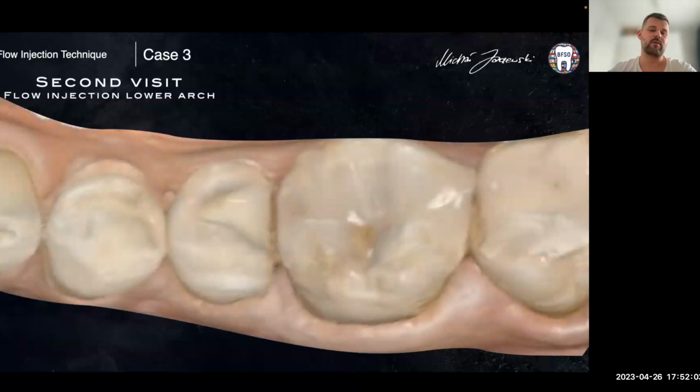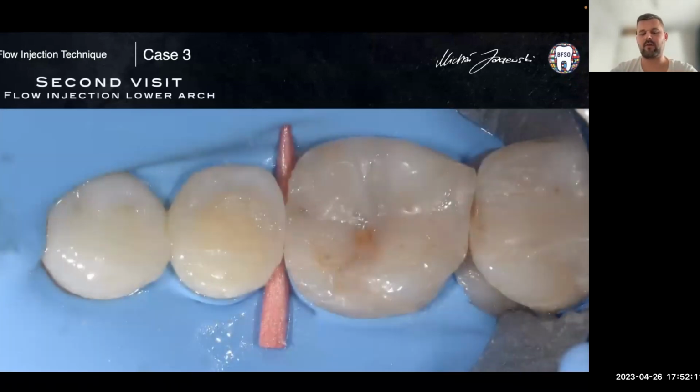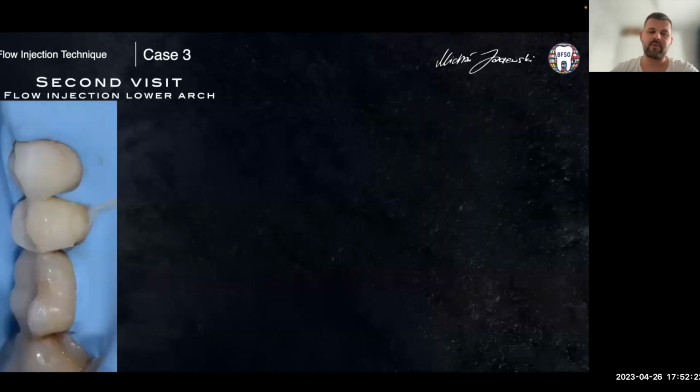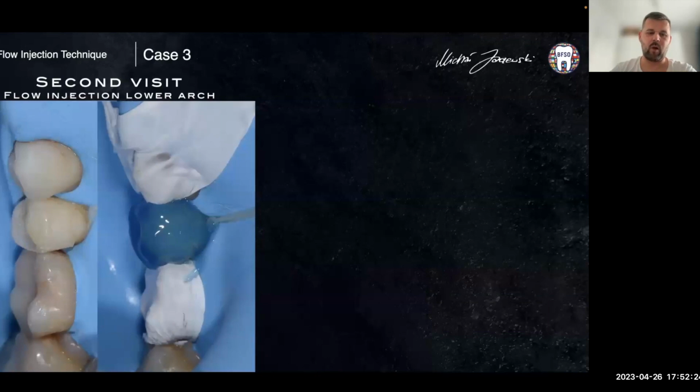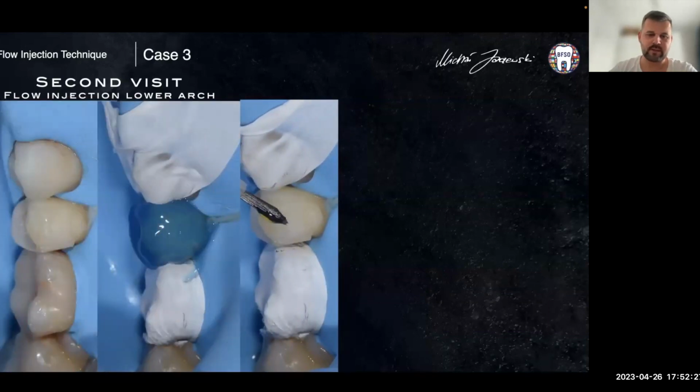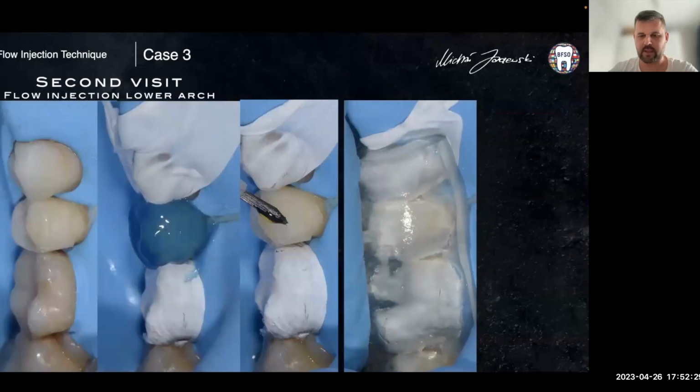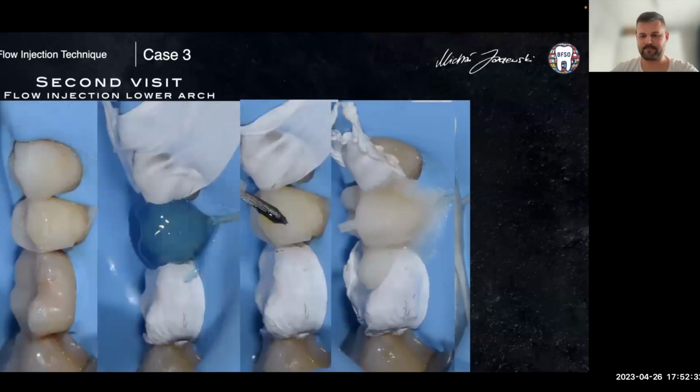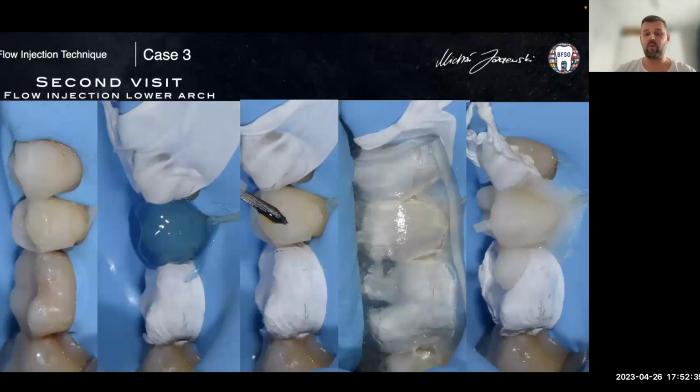When we have old fillings, or maybe like in this situation, the patient lost an old filling, we need to restore this before flow injection. It will be a better solution. So in this situation, we first of all restore the distal interproximal wall, and then prepare to restore the whole tooth. Of course, etching, bonding, placing the silicone index, and restoring. And that is how it looks when we move our gingival margin, we move the gums with this dental floss.